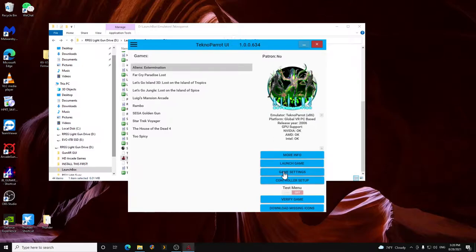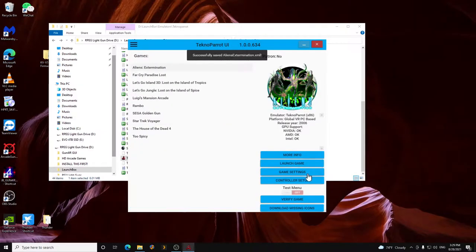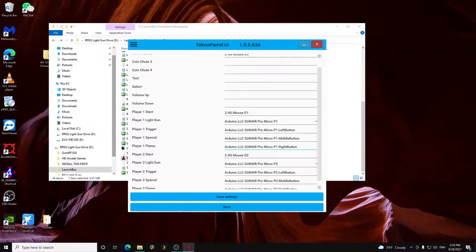All right, so game settings. Make sure that for Aliens, you're on raw input. Set your resolution to whatever you want, 3840 by 2160, 1920 by 1080. As long as your graphics card can handle it, that's fine, all right? Controller setup. You have to set your coins and your start button. So click your coins. All right, and then click your start, which is 1 and 2, or if you have a Mega K, it's the player 1, player 2 start. Whatever you want to use, you're not forced to use 1 and 2, but I prefer that you use 1 and 2 because it's universal.